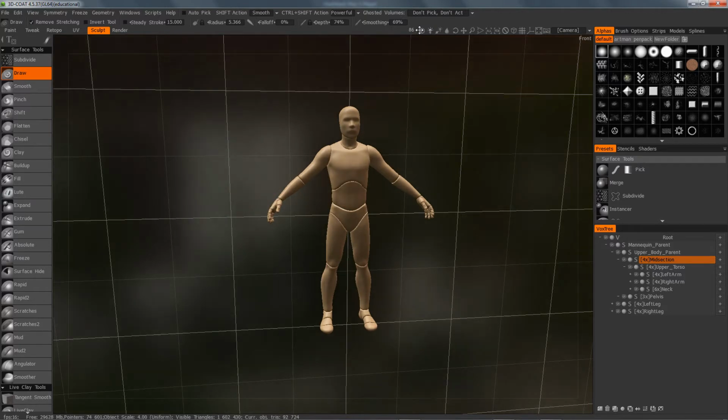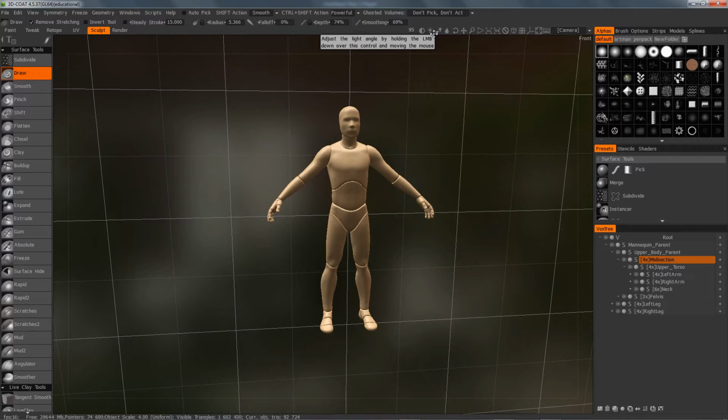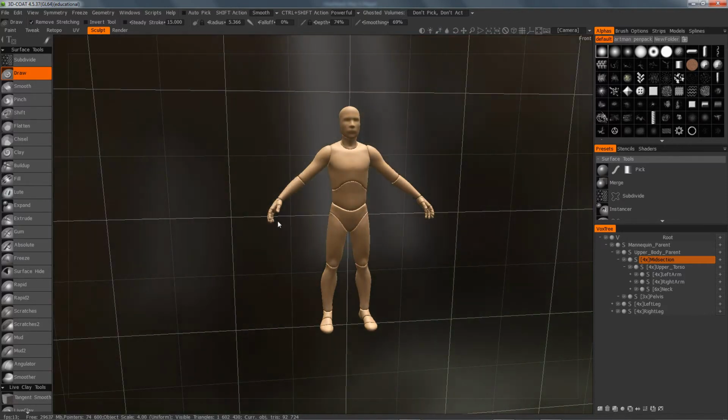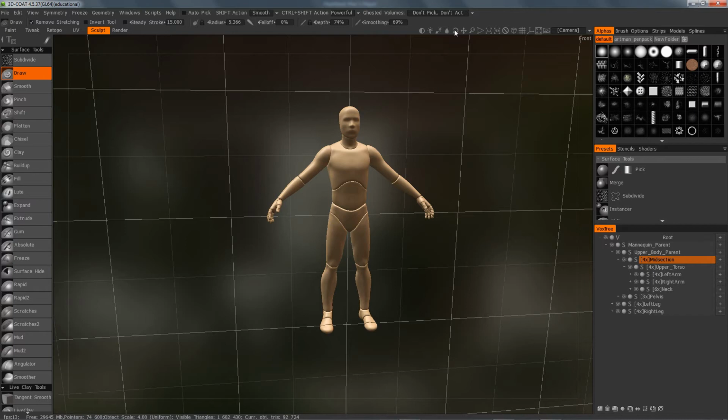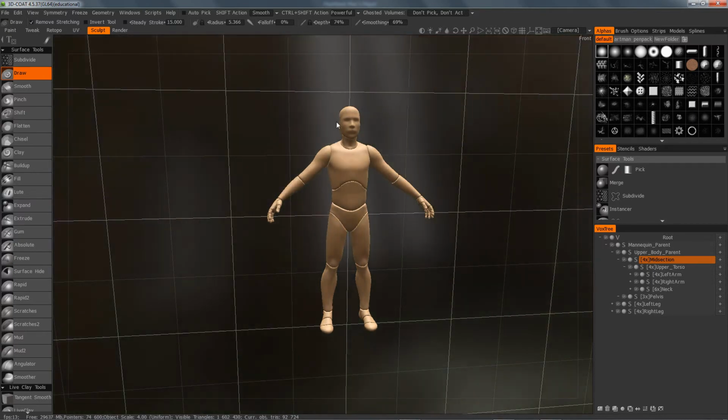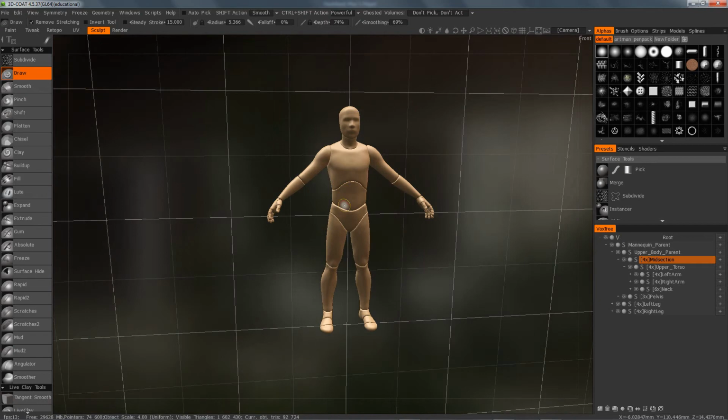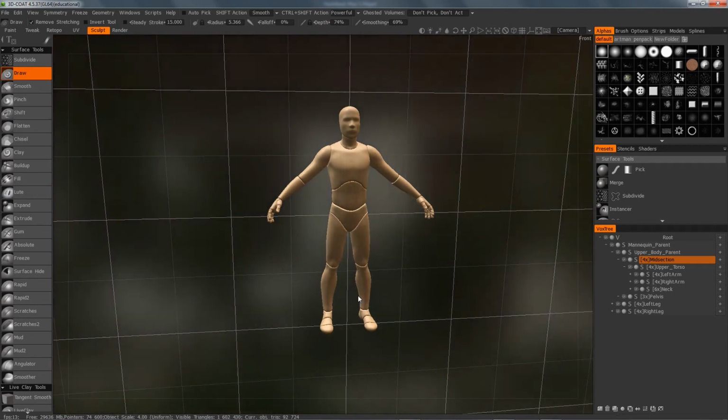This changes the brightness of your light. This changes the direction of your light. So, there we go. You can see that the light changes as it moves across the figure, so you can choose what to highlight.